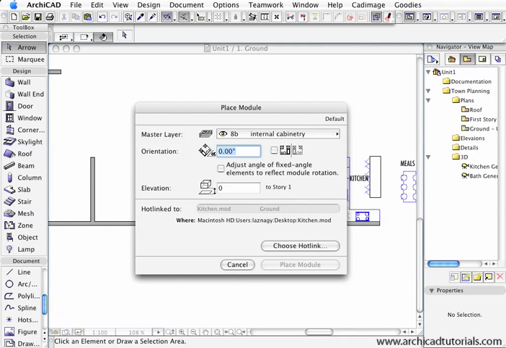The module master layer is the whole module is placed on a master layer, and the elements of the module keep their original element-specific layer assignment, and they're placed on corresponding layers in the current project. If the layers with these names exist, if necessary, new layers will be created. But the master layer controls the visibility and the locking of modules as an entity. The master layer is an ordinary layer of the host file and can include any other elements. Different instances of the same module can be assigned to different master layers.